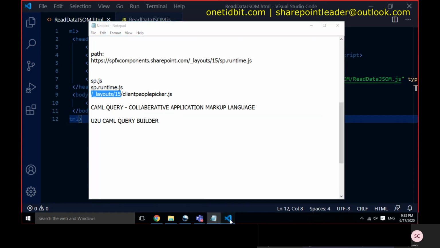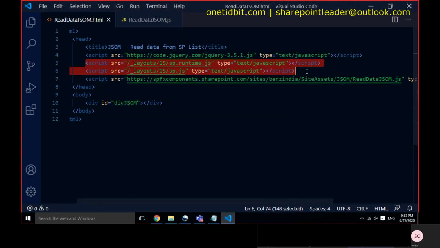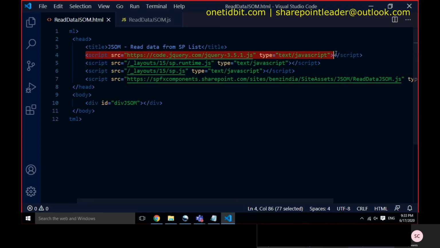What I'm doing here is two things: sp.runtime.js, sp.js, and the jQuery reference. jQuery 2.5 is the CDN path, which I gave directly.